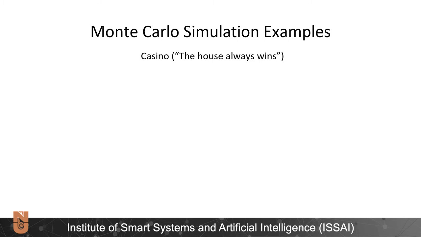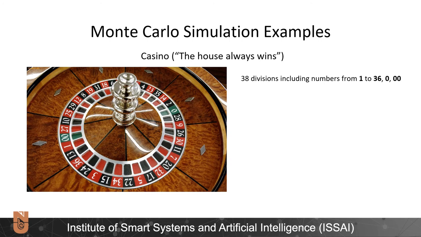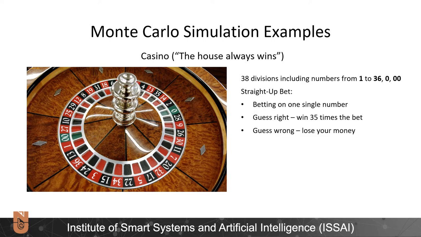Let's use this casino theme as an example of a motive to use Monte Carlo simulation. You've probably heard the saying 'the house always wins,' describing the bias towards the casino's profitability. I will show you how Monte Carlo simulation can prove this point. For this purpose, let's take American roulette — a wheel with 38 pockets with numbers from 1 to 36, plus 0 and 00. To keep it simple, I will take a straight-up bet only. You choose one single number in advance, somebody drops a ball and spins the roulette, and as the wheel slows down the ball eventually settles in one of those divisions. If you guess the right number, you win 35 times your bet.